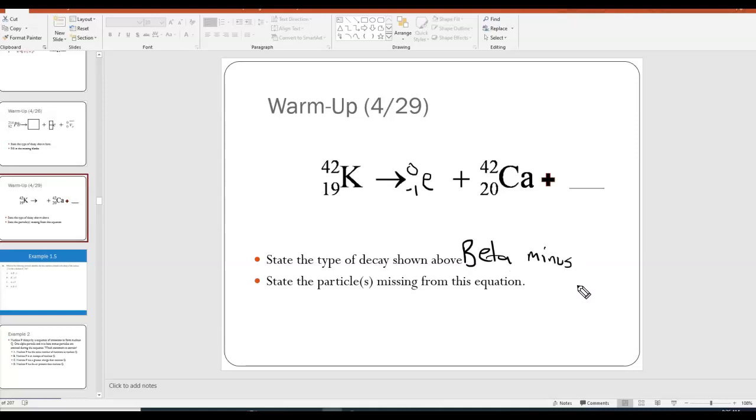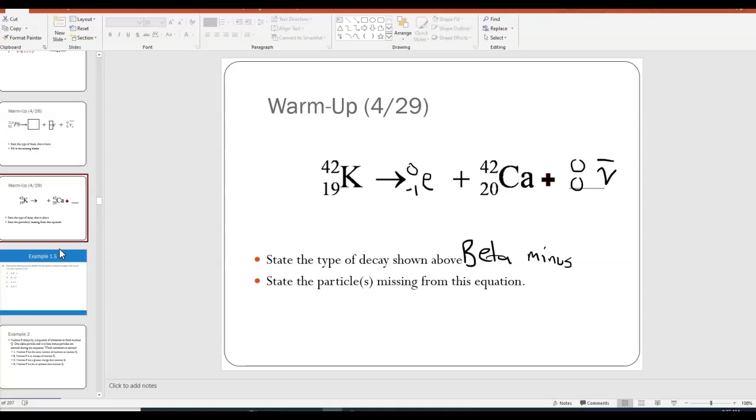Okay, now the reason there's another blank is because remember, anytime you have beta minus decay, you automatically have an anti-neutrino. Okay, which we're going to write like this. This is a Greek letter nu. It looks kind of like a V, but it's a nu, N-U. You can look it up if you want, with a line over it to indicate that it's an antiparticle. Okay, so this would be the completed radioactive decay equation for potassium 42 undergoing radioactive decay. It's beta minus decay and turning into calcium 42. Okay, so pause there if you need to take a look at that.